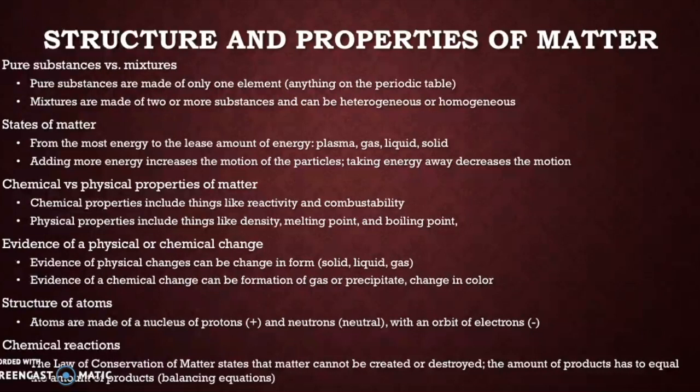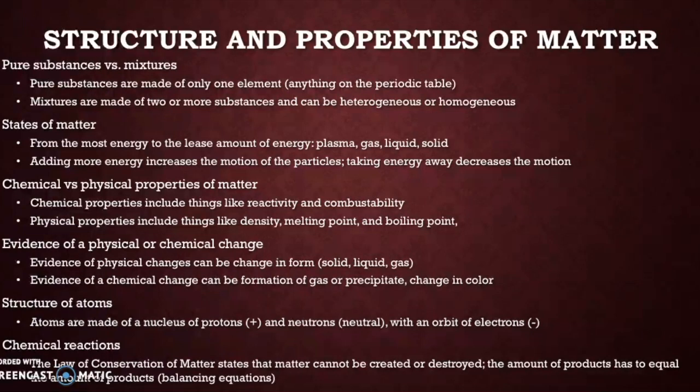We've done a lot of practice with states of matter during this prep course. So the states of matter with the most energy to the least amount of energy would be plasma, followed by gas, liquid, and then solid. Remember, adding more energy increases the motion of the particles, but if you take energy away, you decrease the motion. This is how you're going to change from the different states of matter.